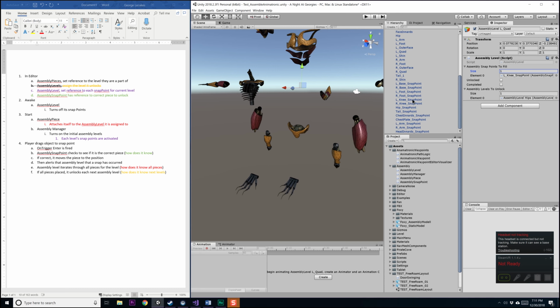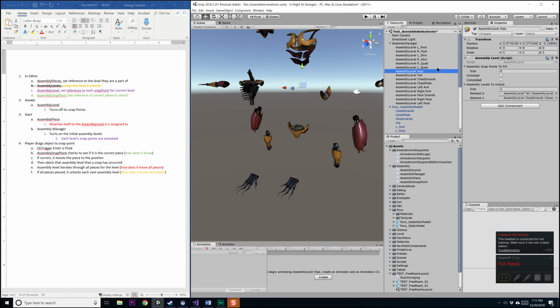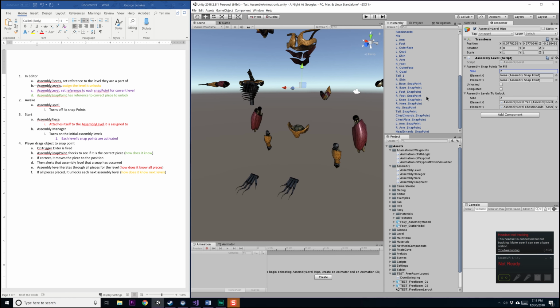Okay, so then the left quad happens. Now we have the hip. Now the hip requires both sides to be placed, which means we need, yeah, see, this is where it stops making sense, what I'm doing. This should technically require 2 different snap points be filled. Although, no, this simply requires that this level requires one thing to happen. It requires that we take the hip and we shove it in here. So let's do hip snap point.